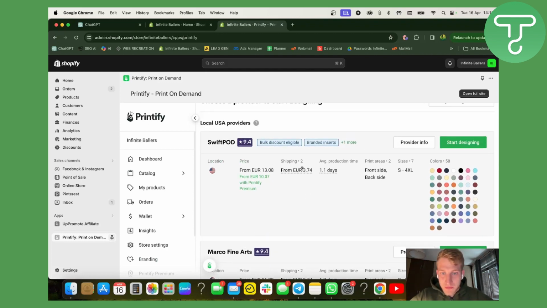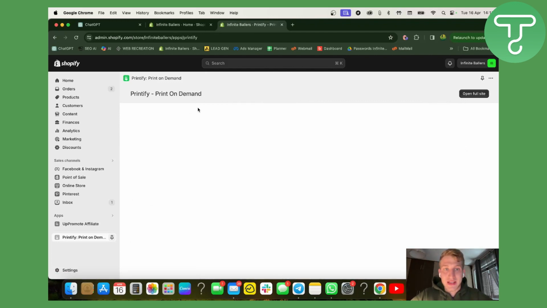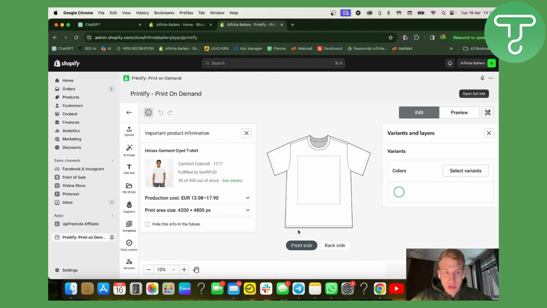They showed you how much they charge for shipping, what's the average production time when it comes to that product, what's the price of the product, and what type of sizes and colorings they have. So let's dive into designing this product and how it would look like.